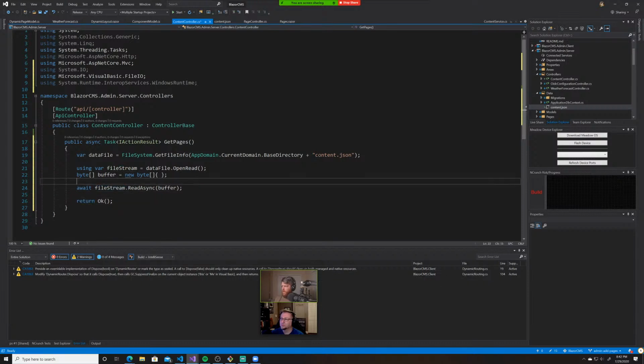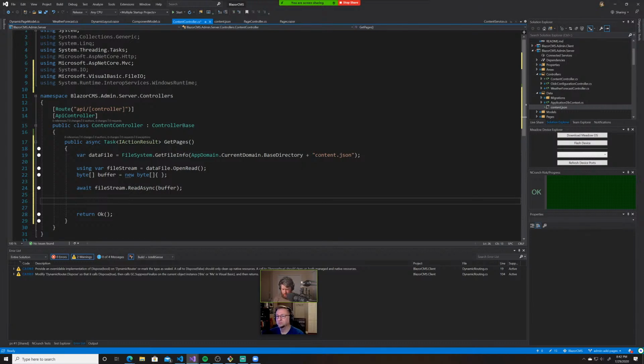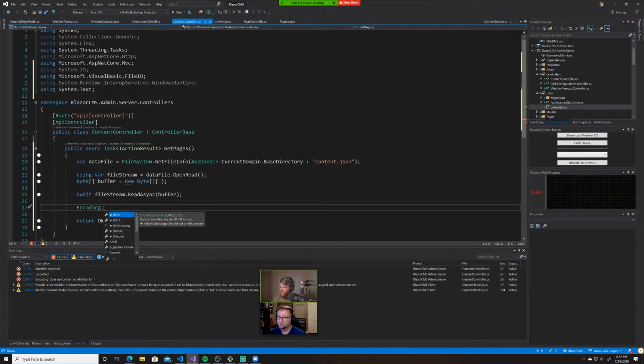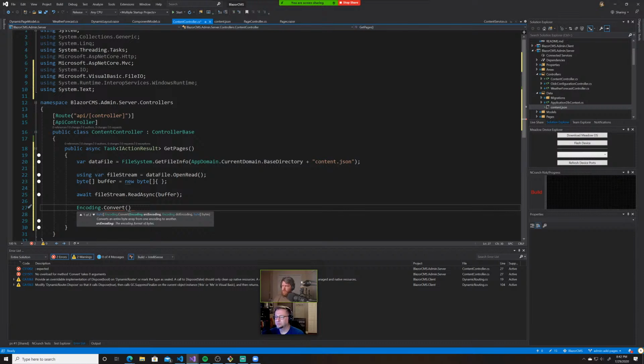Okay, good. Okay, so here it's still gonna be bytes though. I need to convert. I need to do Encoding dot Convert. Source encoding. No. Converts an entire byte array from one encoding to another.